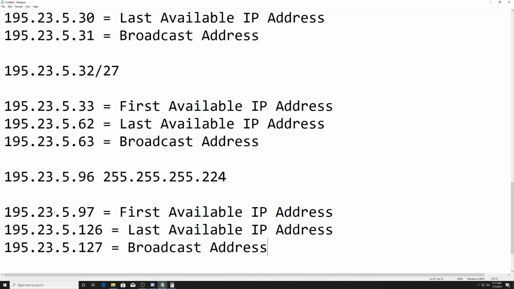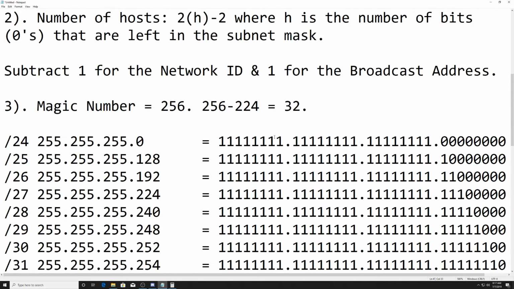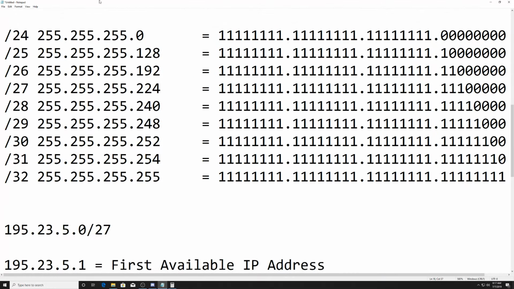So in actuality, again, this can hold 30 available IP addresses that you can use, and by the magic number, it increments every 32. The number of networks you can have is 2 times 2 times 2, which is 8, and the number of hosts you can have is, again, and matter of fact, let me put a calculator up so you can see.